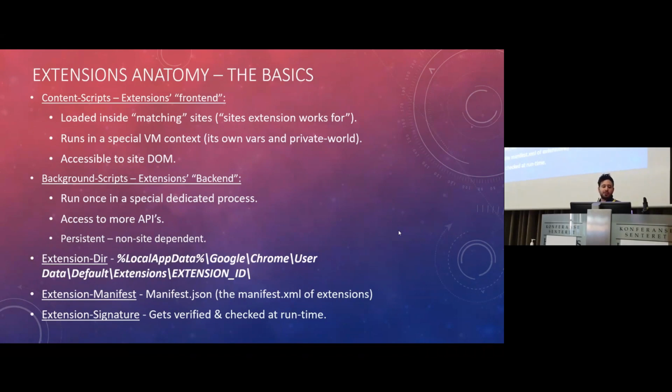On Windows, the extension directory is in local app data with the extension ID, as you can see here. There is also the extension manifest, which, if you know AndroidManifest.xml from Android APKs, is really similar. It's a cool thing to define how the extension works and what is inside of it. And the extension signature, which is in a metadata folder, is a different folder that contains publicly signed SHA-256 hashes over all the resources in the extension, including JavaScript, HTML, whatever you want. They are all signed.